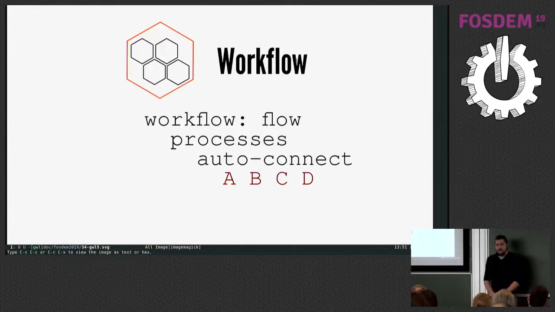You can also try to let it figure things out for you. If you don't really want to specify how data flows from one process to the other, simply by declaring inputs of A and outputs of A, and inputs of B and outputs of B, you can simply line those up and automatically connect this. For some workflows, this is the easier way of describing things. Sometimes you don't want to know the details. You want the system to just figure it out for you.